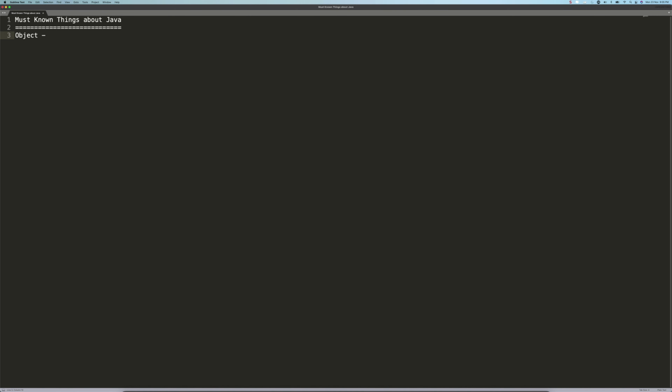Similarly, each and every real-world entity is called an object. For example, take a car. A car has its brand and its model. Those are states. And what are the behaviors of the car? We can accelerate or we can apply the brake. There are a lot of behaviors, right? So if somebody asks what an object in Java is, it's a simple answer: it's nothing but state and behavior. That's all.